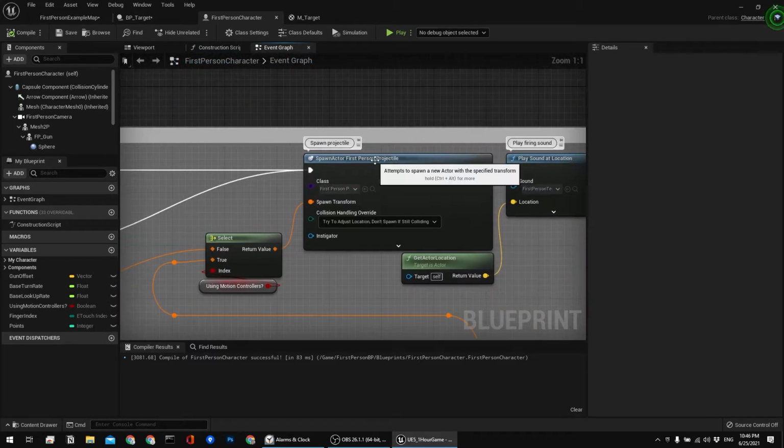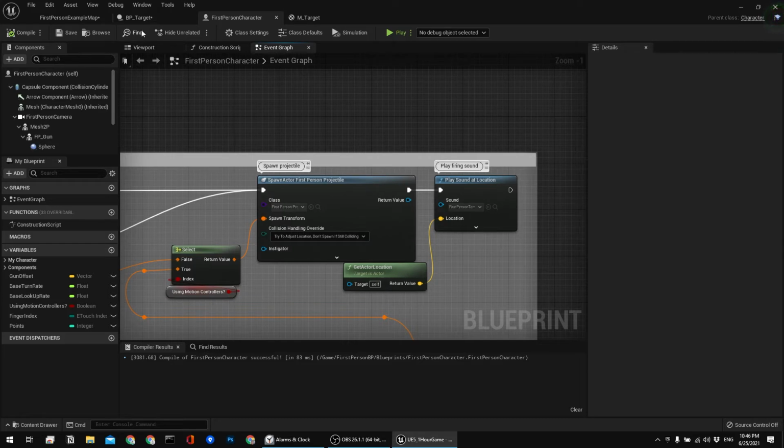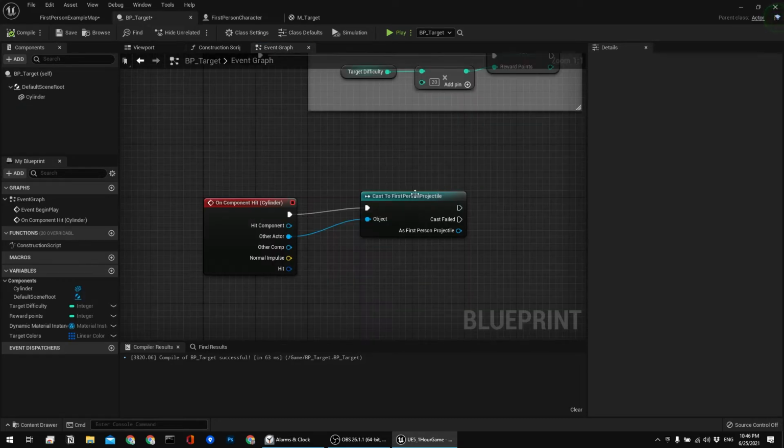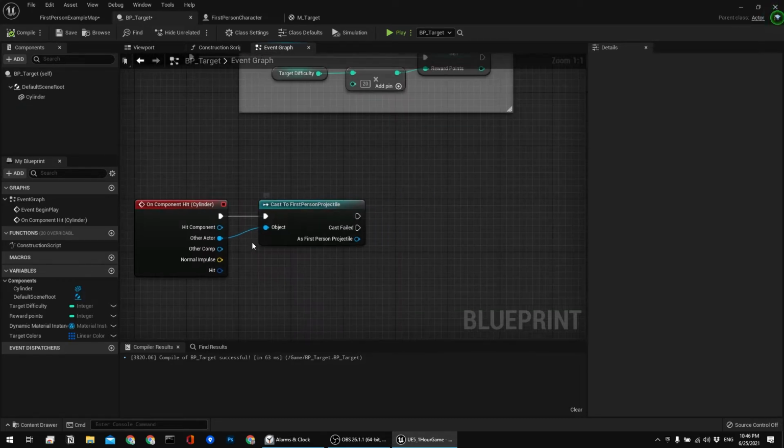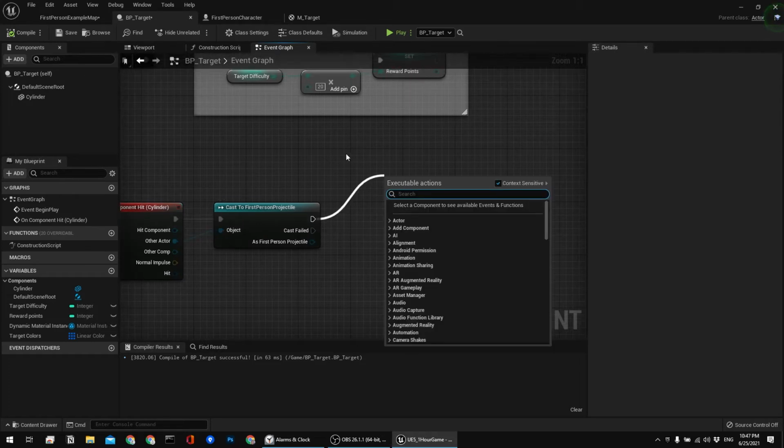Let's see where it is. Okay, spawn actor first person projectile. So that's the name of our projectile actor. Yeah, just wanted to explain that. And if that's the actor that hit our cylinder, then we are gonna do something.